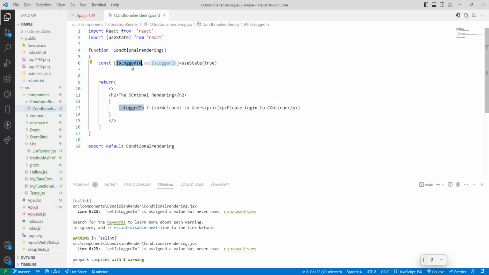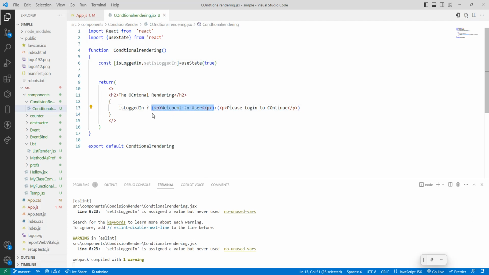If isLoggedIn is true, it means he is logged in. So there are two conditions here. This is the question mark. This is the first expression and this is the second expression. If isLoggedIn is true, execute this one. If isLoggedIn is false, execute this one. So the initial value is true, so then execute this expression.